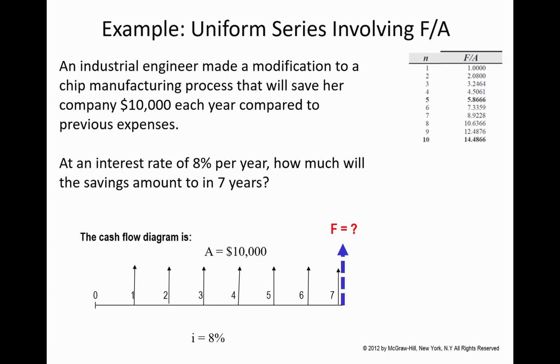So being able to translate a statement in English to a cash flow diagram is an important skill, and of course there is always going to be a way that the statement could have been made more explicit, but all of the information that you need is here, and there's no ambiguity about what it's supposed to mean. It is supposed to mean this and nothing else. So there shouldn't be an amount at year 0, for example, because the change was made, and then the savings that comes from that change is at the end of the first year of operation. So that's why we don't have a 10,000 at year 0. And when it says how much will the savings amount to in 7 years, that's not simply 7 times 10,000, because it says earlier in the statement here, i equals 8%. So we want to find the economic equivalence of these annual savings as a lump sum. So you'll notice here is the factor column that we'd use for this problem.